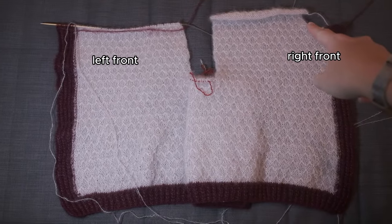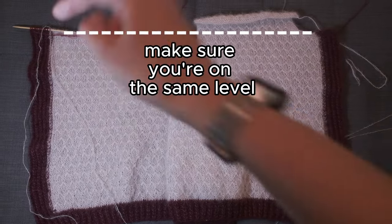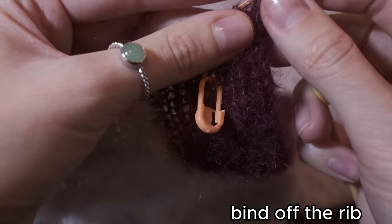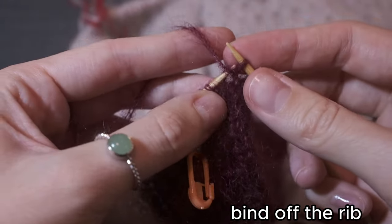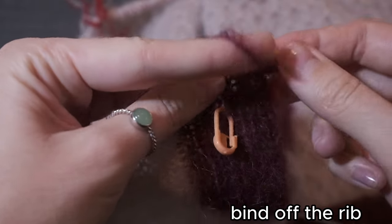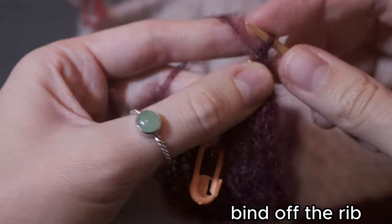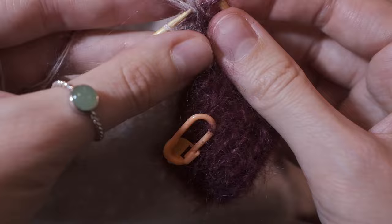Okay, we've finished the right front. Let's repeat the same for the left one. First, bind all of the ribbing stitches, including two colored edge. That's right, here is the end of the ribbing.